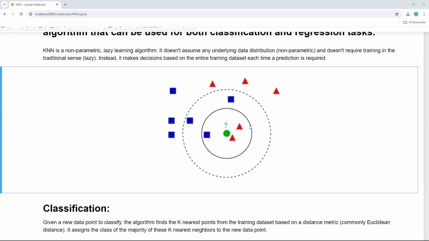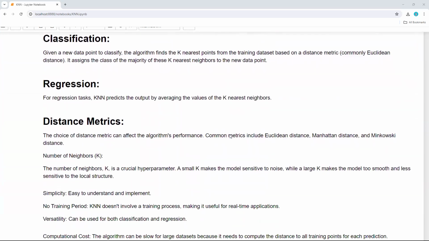If we are working on smaller data sets, obviously we will have smaller data points, then it is easy for the machine to understand what the characteristics of each and every data point are. But if I have data points in the millions, then it is very hard, and it will take a lot of time if I use this KNN algorithm on larger data sets. So that is one disadvantage about KNN.